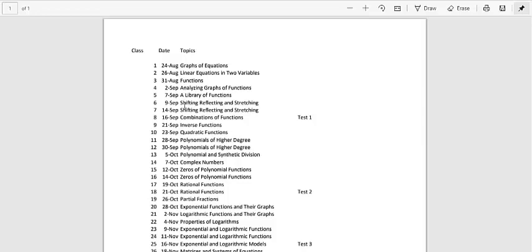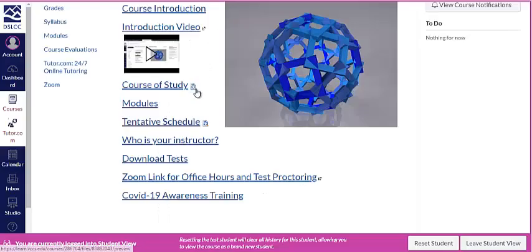There are some cases where we have a topic that takes more time, like here, shifting, reflecting, stretching. That's going to take 2 class periods. You can see after we finish combinations of functions, we take test 1. When we finish rational functions, we take test 2. You can see it's going to be about the middle of September before the first test occurs. We'll talk about that later.